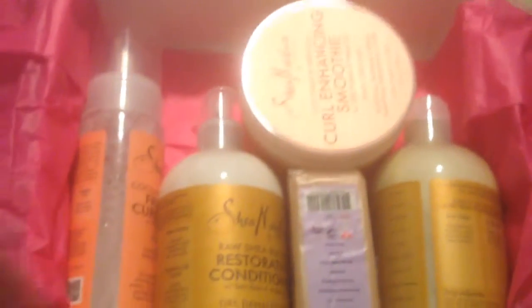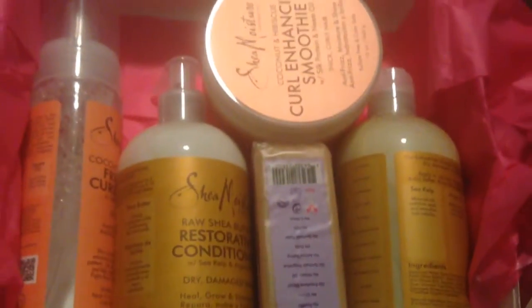Okay, then you got, it says this is a pretty box, Curl Box. See, pretty. And when you open it, it has bubble wrap, wrapped real nice. And you have pink tissue paper. And you open it up. The lighting here is so horrible. I do it every time I shoot a video. But this is what it consists of.